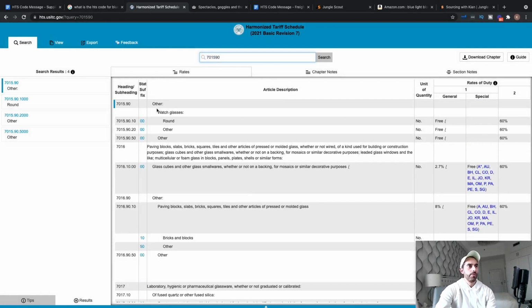So now they're importing it under watch glasses. So they probably got told off. Round watch glasses, and this is also free of import duty. And by the way, that slash and underscore means subject to additional tariffs as well. Trump put in some tariffs in 2019. So if you see that slash or underscore, I would always get that double checked by your freight forwarder as well. But isn't this interesting that when we looked at glasses, what we came up with was 2.5%.